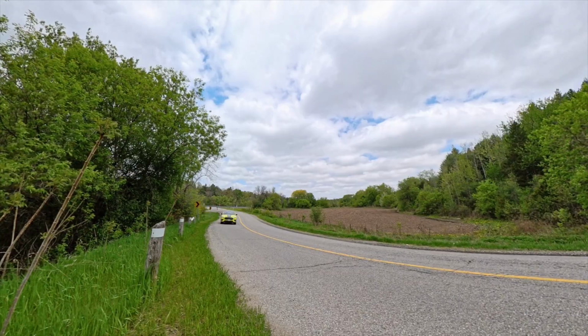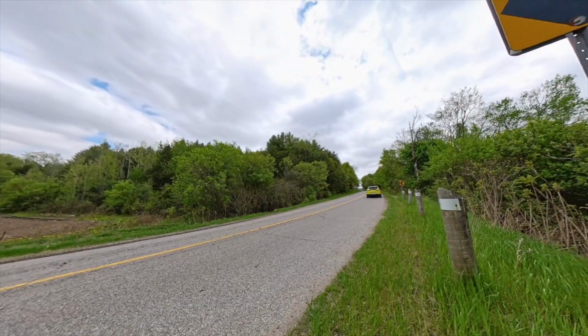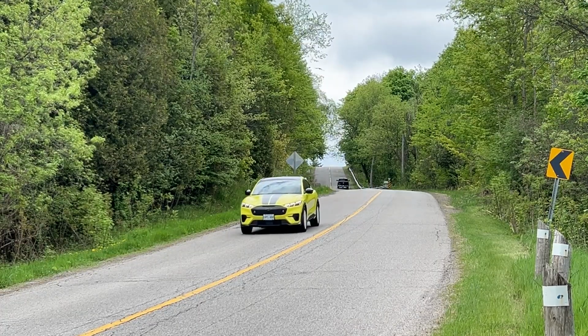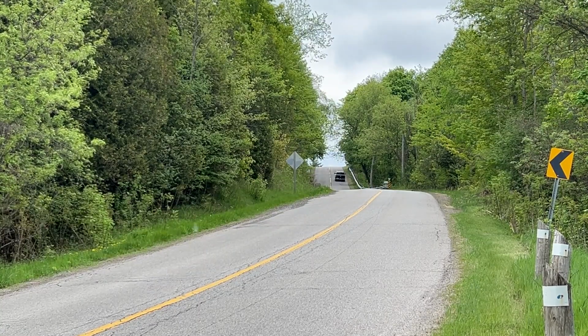Obviously it's not the right weather now, but I've had plenty of colleagues tell me just how much of a blast it is putting it in Rally Sport on a freshly snowed over road and just letting her rip.